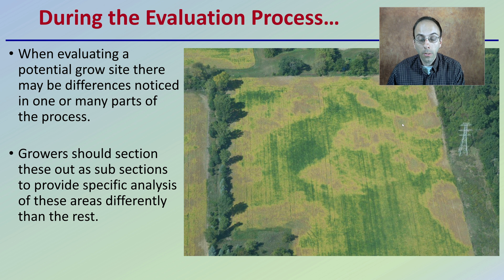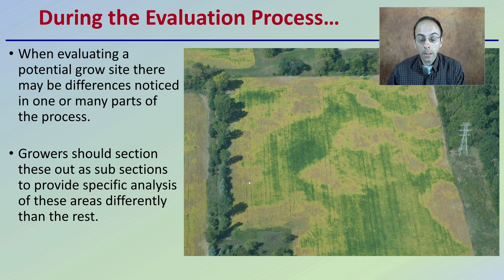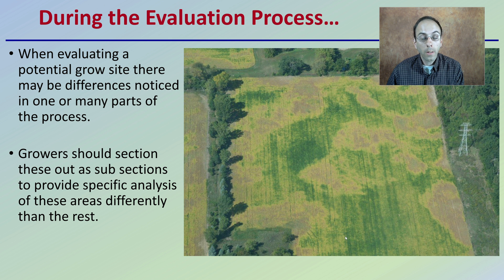How small you make these sections depends on what differences you notice. Here we're seeing dark green patches, yellowing margins, and brown areas as well. It could be very difficult to individually monitor each individual little area, so we're looking at where the general trends are. We see this area here, for the most part, fairly consistent, and we see areas over here a little less consistent, as well as over in this region.